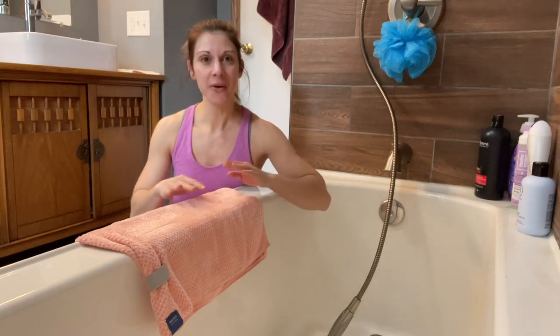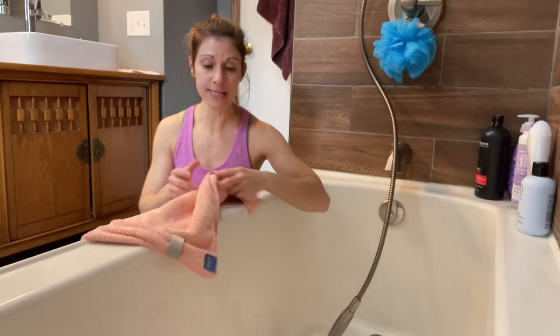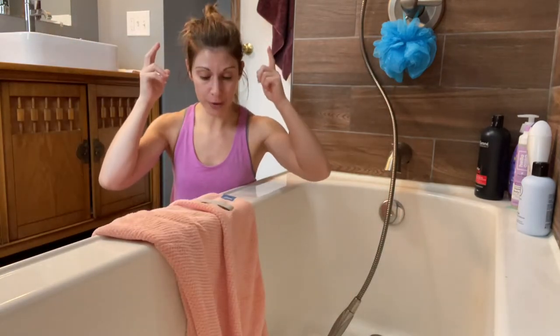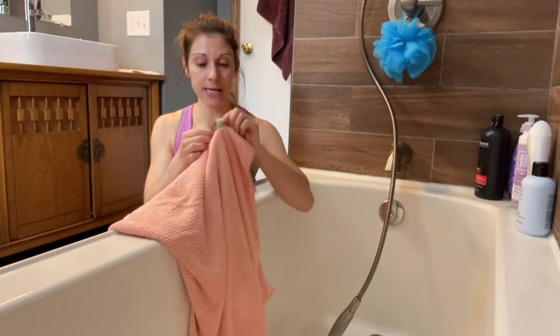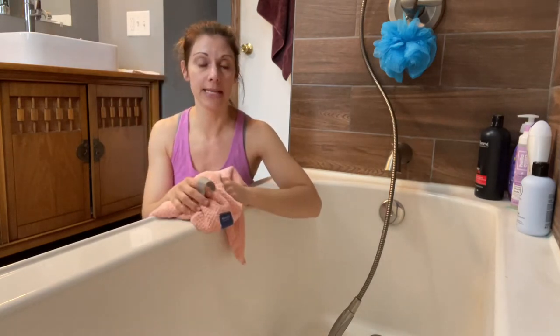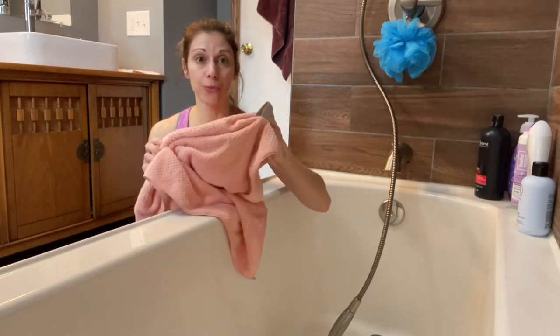Hey everyone, hope you're doing well today. I'm going to share with you this fun new hair product. This is one of those towels that you wrap over your head in like a turban. The difference with this one is it does come with this really sturdy elastic. So instead of those terrible buttons that never stay clipped and the hair towel falls out, this one is great.